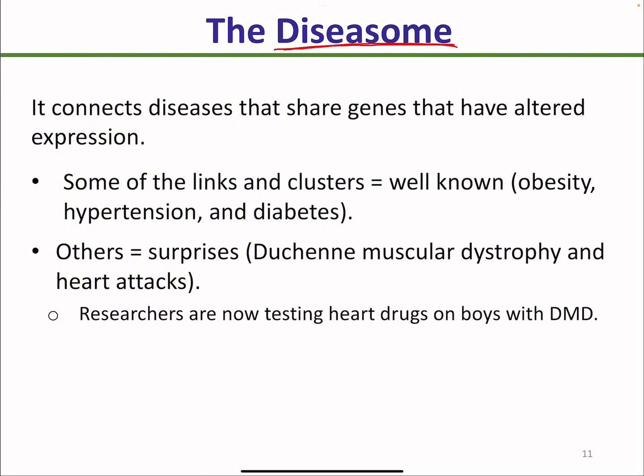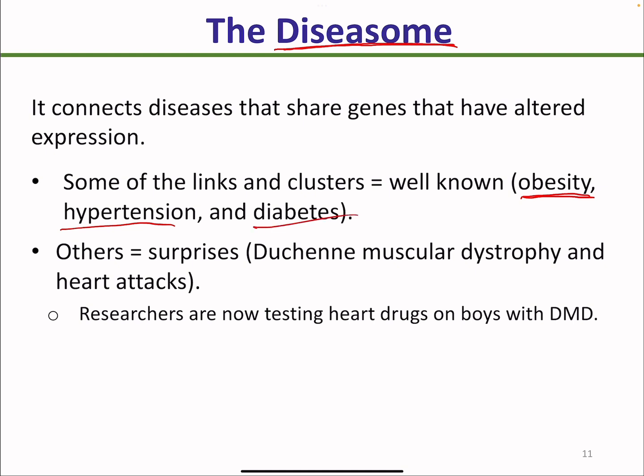Say, for instance, someone experienced a heart attack. Okay? So when someone experiences a heart attack, what is the proteome at that point in time, right? When someone is expressing obesity, right? What are all the proteins that are characteristic of obesity, right? So we can now, by studying diseasome, connect a particular disease or a group of disease with some genes that are expressed, right, in that condition, right? Many studies were done with obesity, hypertension, and diabetes.